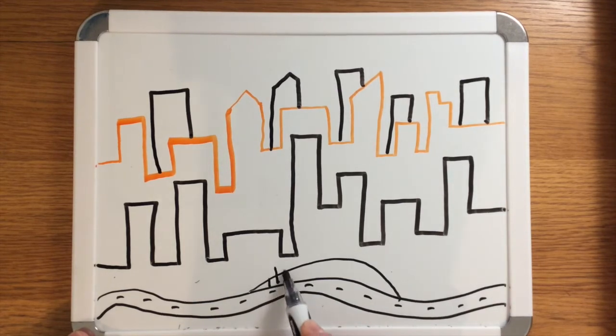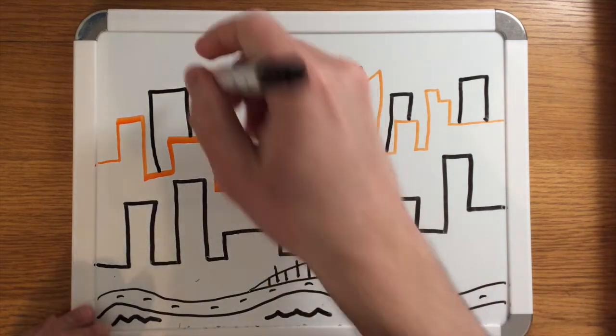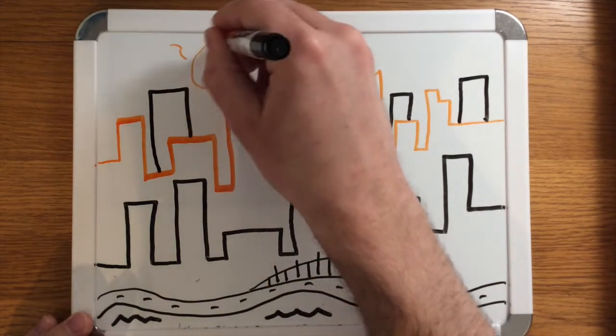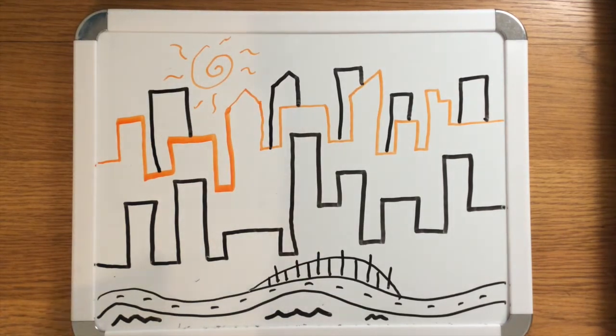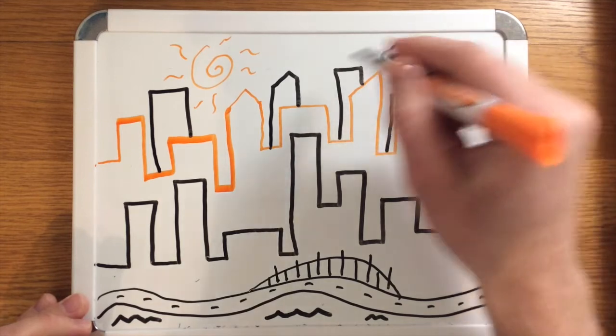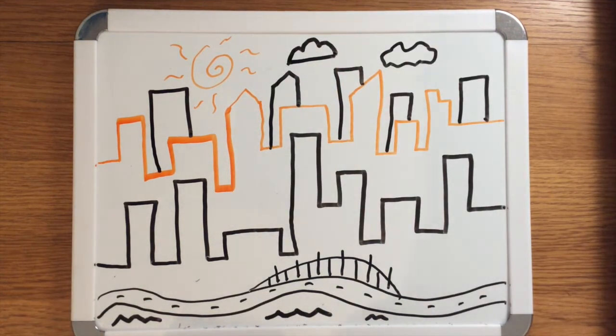I'm going to do a pattern of vertical lines. Short, long, short, long, short, long, short, long. And then also maybe have a river or a lake down here next to the city, just by using some zigzag lines to represent the water. And of course, you can do things in the sky. I'm going to use a swirling line for the sun, curvy lines for the sun rays, and maybe add some clouds here and there, just with some curvy shapes, or make them more cartoony with a flat bottom to them.